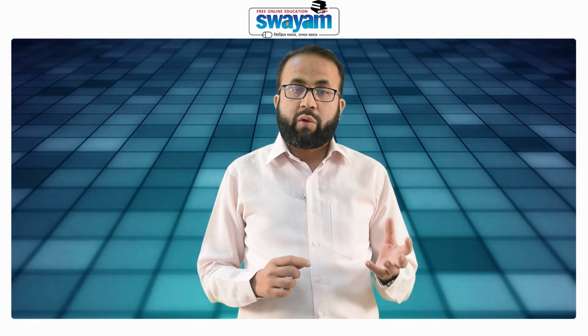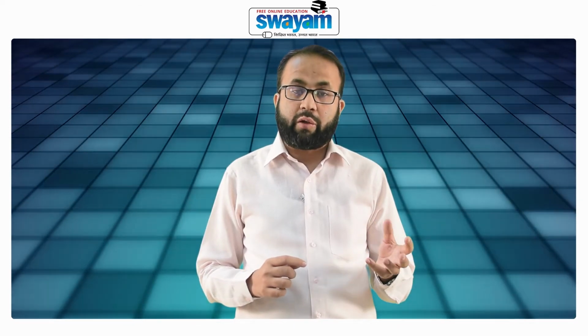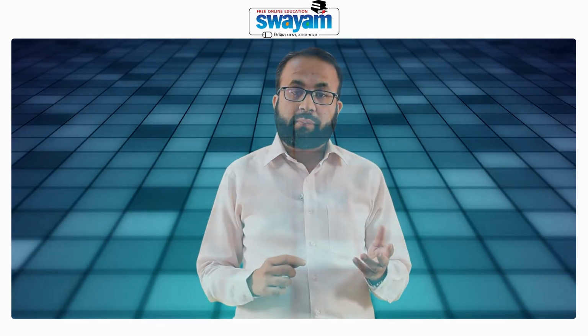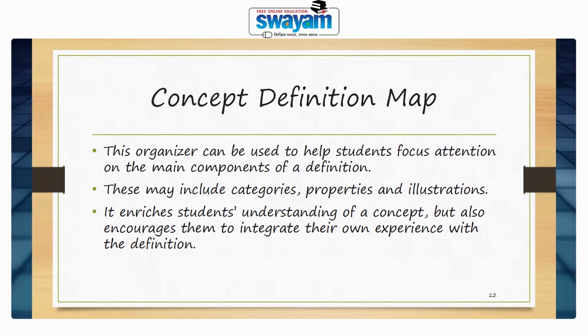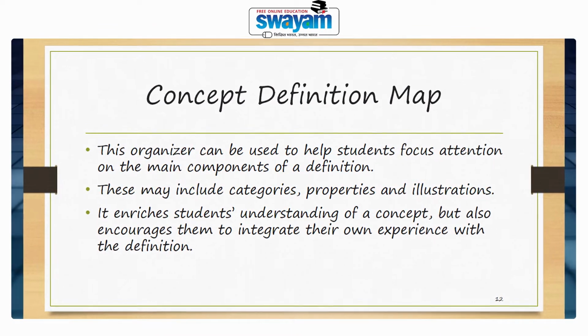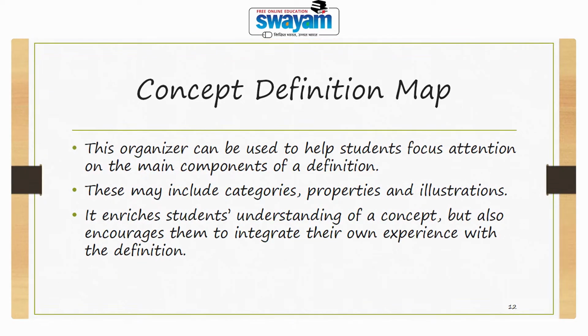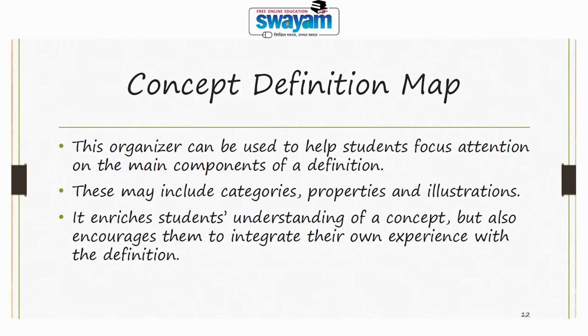It will help the student to memorize the particular concept and write it in their own words. Secondly, we will now see what are concept definition maps. A concept definition map is an organizer that helps students to focus attention on the main concept or a definition. These may include categories, properties, and illustrations or examples.